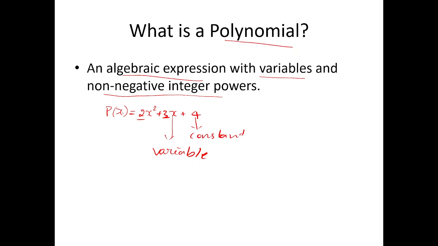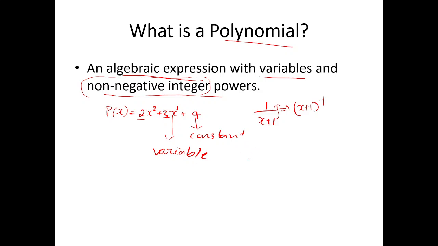That type of algebraic expression is said to be a polynomial. One more thing you need to observe here: the power of the variable here is 2, here it is 1. It means both are positive integers. If I take an algebraic expression as 1 by x plus 1, is it a polynomial? No, because if I take this to the numerator, it becomes (x plus 1) to the power of minus 1. See here, the power becomes a negative integer, so it is not a polynomial. This is very important: it should be a non-negative integer.